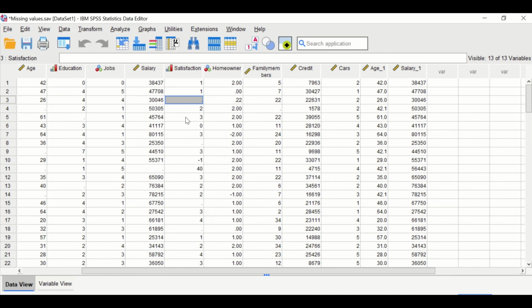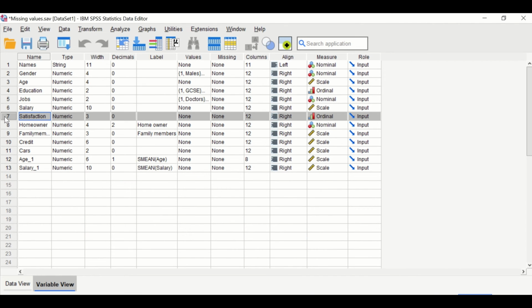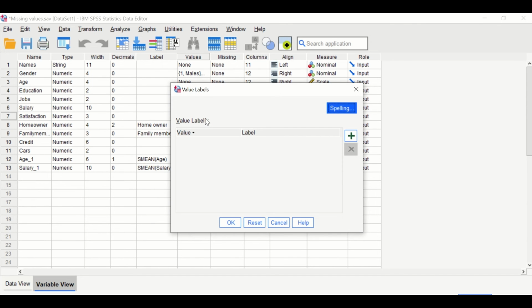But first of all, let's assign each value a label by clicking on variable view for satisfaction, and then in the new window here, assign the 1 for strongly disagree, and then 2 for disagree, and then 3 neither agree nor disagree, so we'll give it an N, and 4 for agree, and 5 for strongly agree. So this has been assigned a proper label.